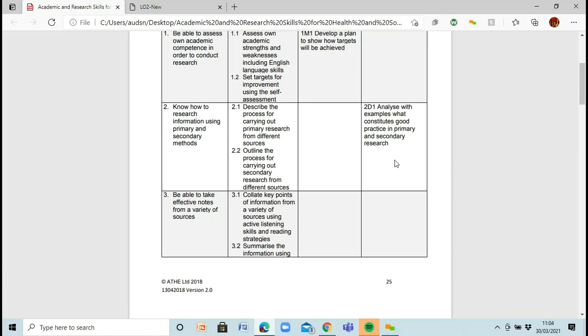And then also go on the internet and do a bit of research, copy and paste an image of that research that you found into your work, and then tell me what that is. Analyze it. Is this good? Is it bad? Do you agree with it? Do you think this information is necessary?